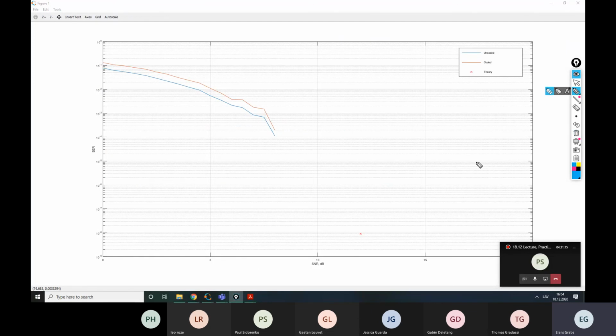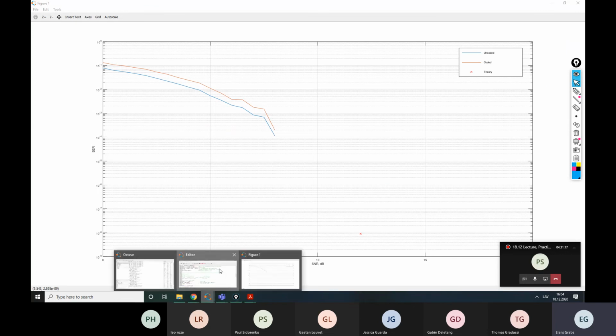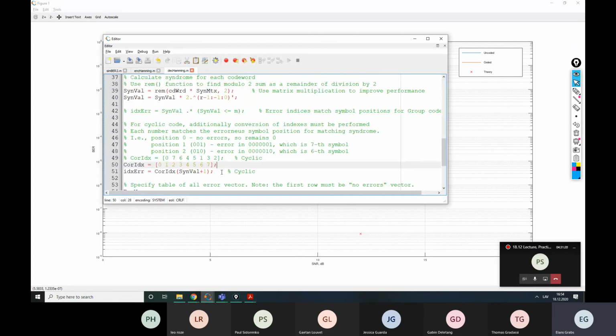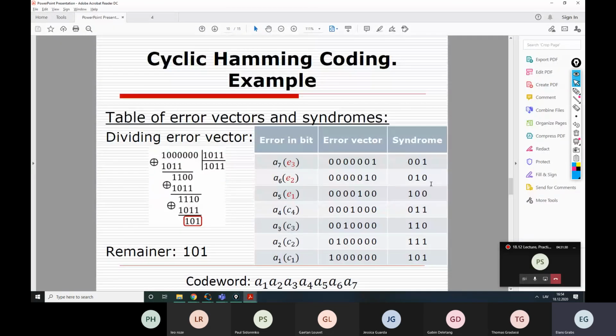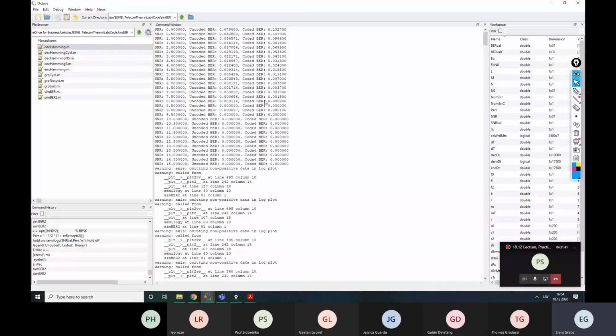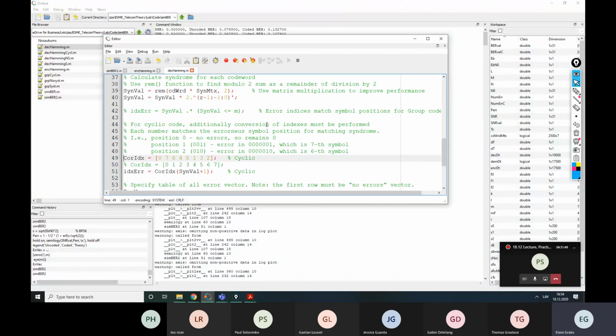So you need to make sure that you actually did fill in that line correctly, right? So if you have any difficulties or need me to check that, you are welcome to send me a message, but you will also need to supply me with this table of syndromes, so that I am able to actually help you. Likewise, if you have any questions about this coding, you can send me. Now I am finished with my own reports, so I'm again available at any time for you, and I will be happy to help you.